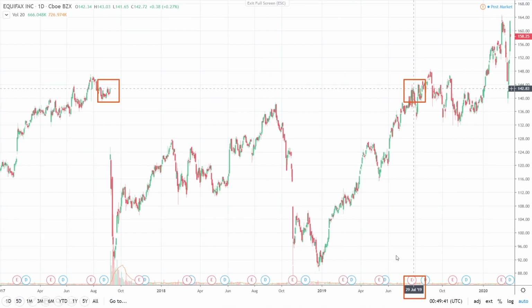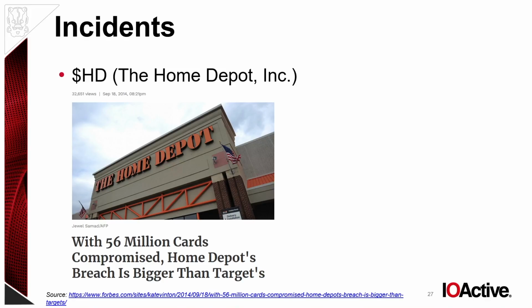Nonetheless, 2 years after, the company was back to the price levels prior to the breach and continued to go up. So it's interesting to see how companies recover from these massive breaches. The Home Depot case, we'll see that this was prior to 2015, and it's important to say that because later I will explain some insights I saw.